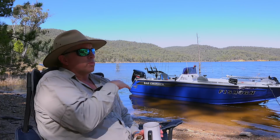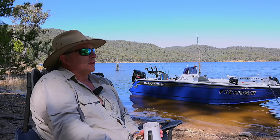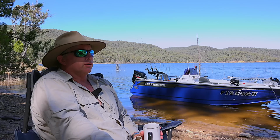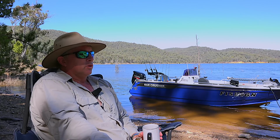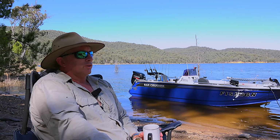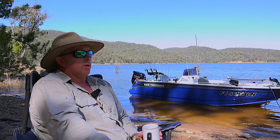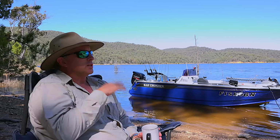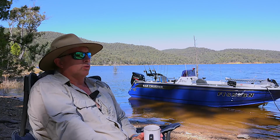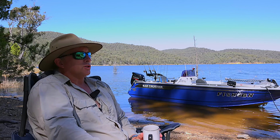So this is the fourth Bar Crusher I've had. The first three were when I was editor of Fishing World magazine. They were project boats. The first one was a 5.5 cuddy cab, the second one was a 620C, and the last one was a 670 HT. But this boat, this 615XS, is my personal boat that I bought from Bar Crusher.